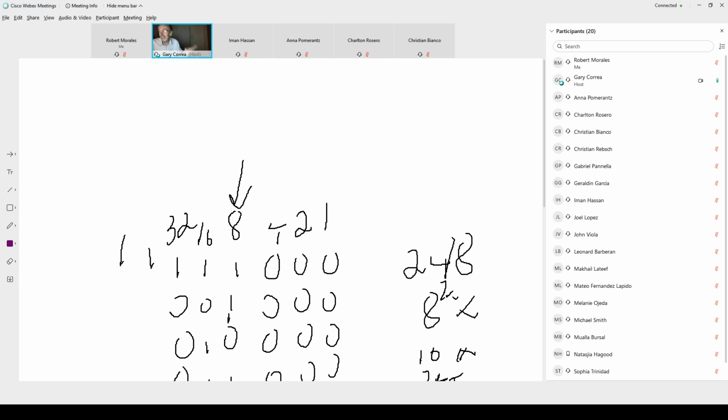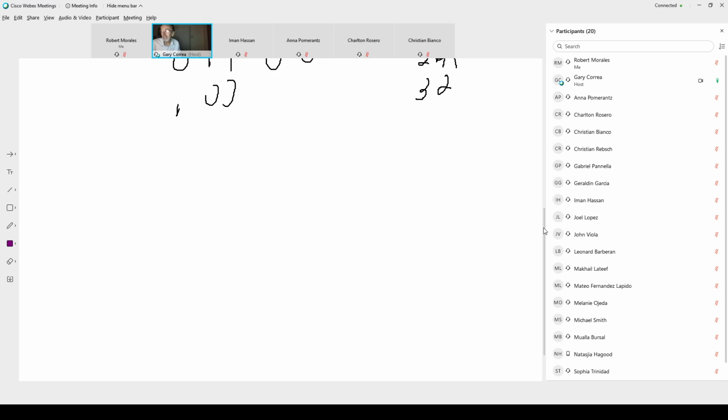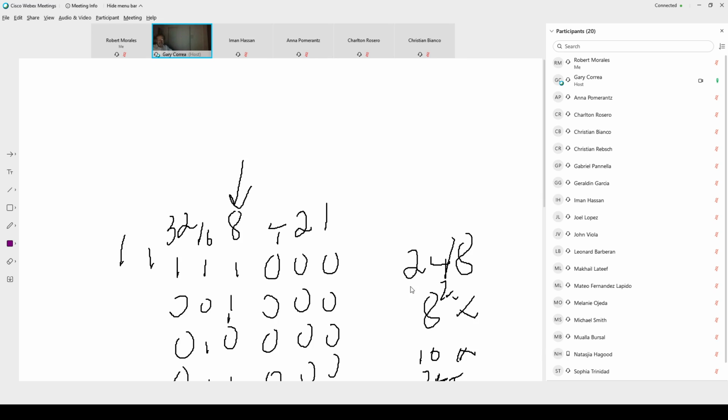7 is 1, 8 is 1, 9 is 1, 10 is 1, 11 is 1, 12 is 1, 13 is 1, but I can't use 15 and I can't use 16. The bottom line is 8 from here to 8 is 8. I only get 6 because I'm losing 2. I'm losing 16, I'm losing 15. See what I'm saying? So that's why, what do I have?